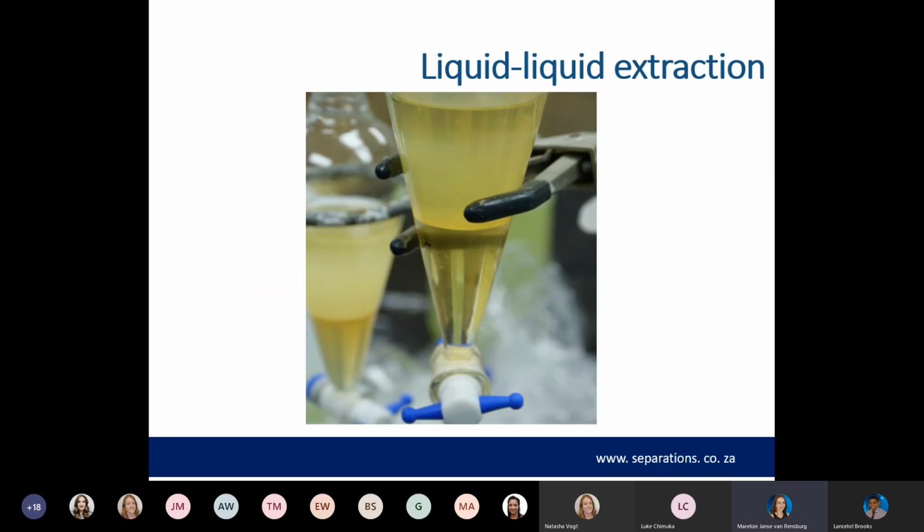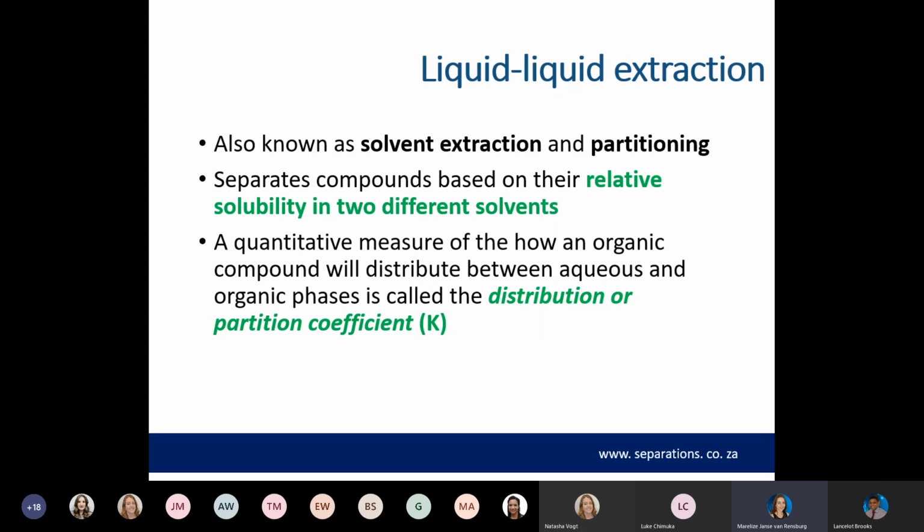Then we move on to liquid-liquid extraction. So liquid-liquid extractions, also known as solvent extraction or partitioning, separates your compounds based on their relative solubility in two different solvents. So the distribution coefficient or partitioning coefficient is a quantitative measure of how your compound will dissolve in either an organic or an aqueous state.